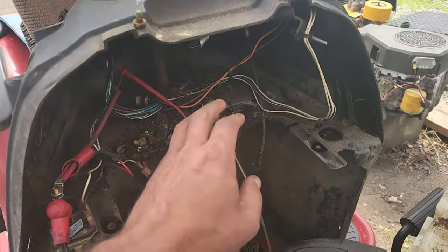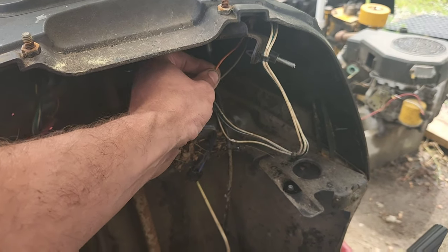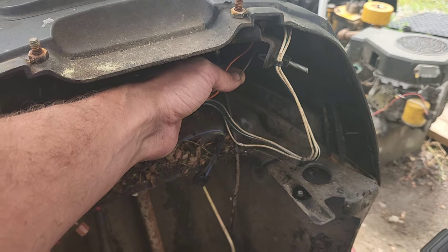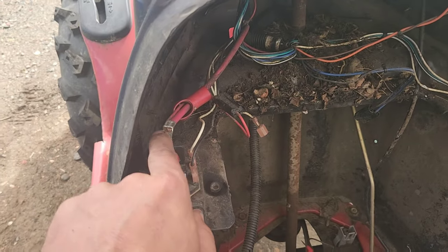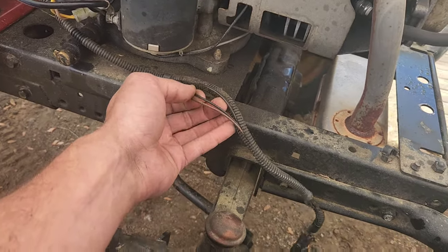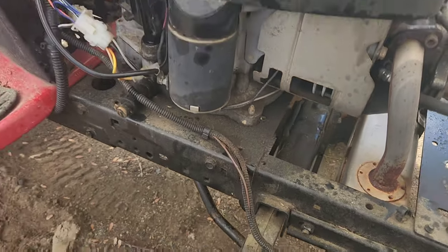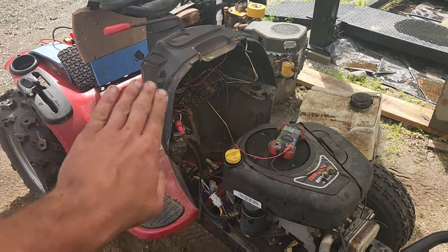Also, if you want your headlight switch to work, the orange wire goes to your headlight switch. And this brown wire goes to the headlight switch. This you connect right directly onto your positive right here. Your brown is going to maintain coming down here and go to your headlights right there. So I'm going to go through, change up all the wiring, and then we're going to come back and show you it all finished.